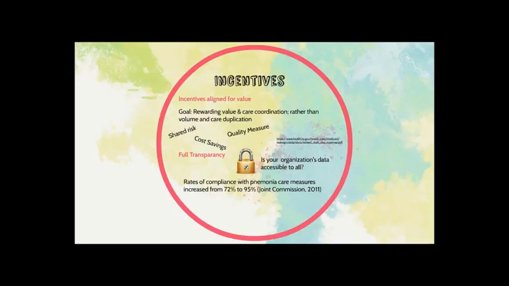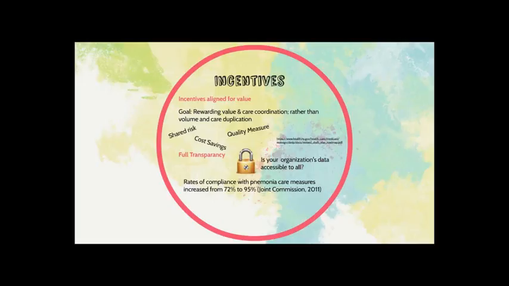To give an example, rates of compliance with pneumonia care measures increased from 72% to 95%, the Joint Commission reported a few years ago. And the primary reason, I believe, Sarah, was that they were sharing data. They were sharing practices. Yeah, it just boiled down to, as we've talked before, Travis, we know that simply tracking something can impact behavior for folks trying to lose weight. Simply keeping a food journal will impact their food choices.